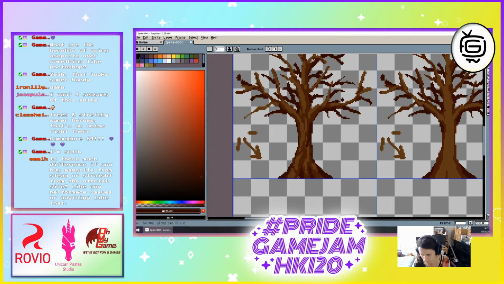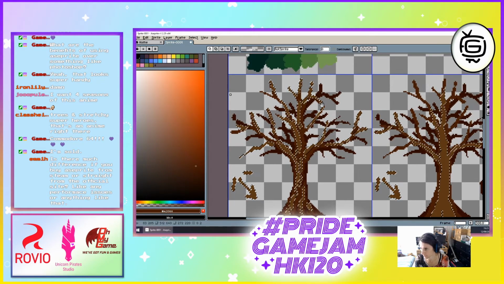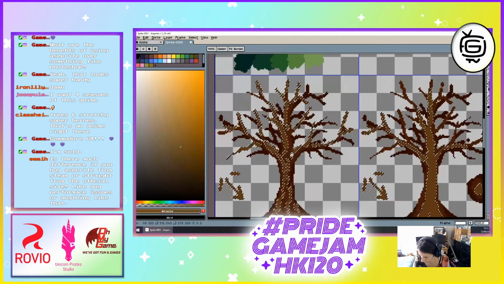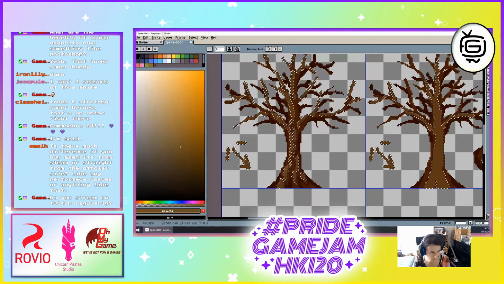Essentially we're just painting with light here, is the way I like to describe it. So now we'll go into our next shade and continue building up the layers of light.